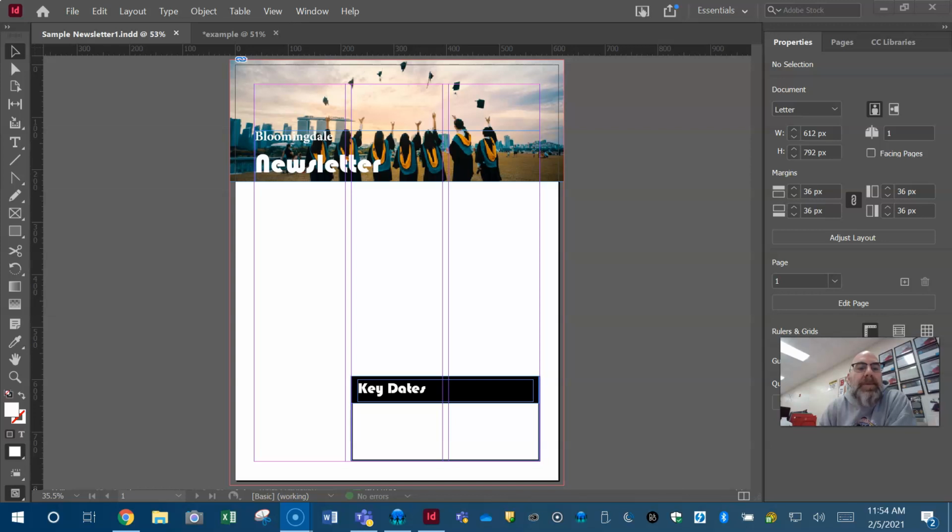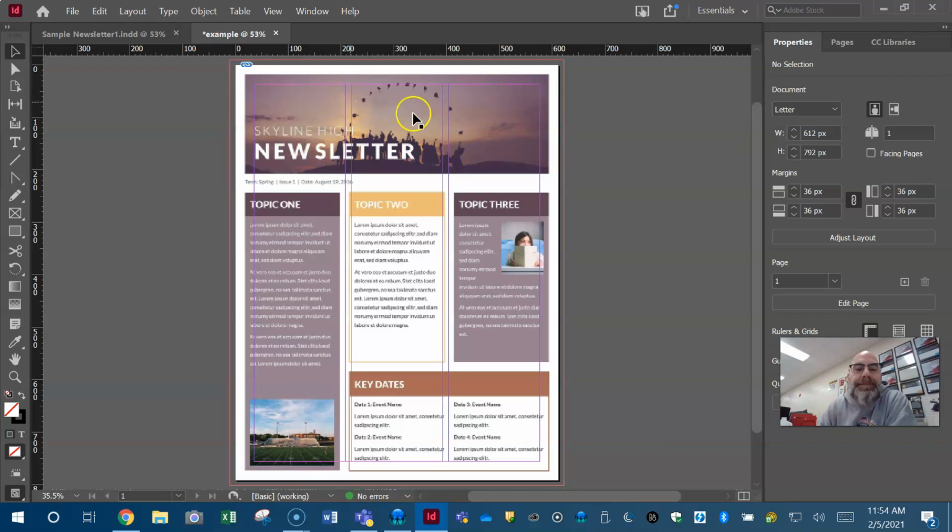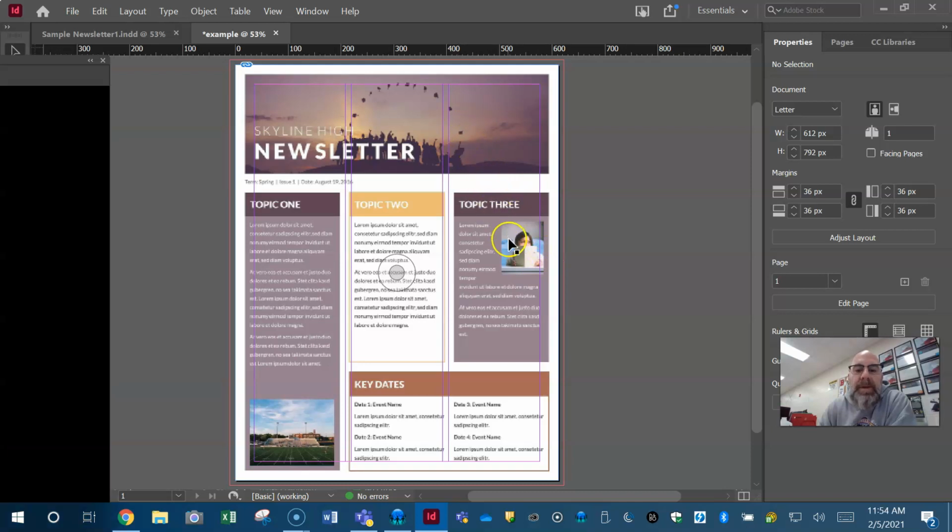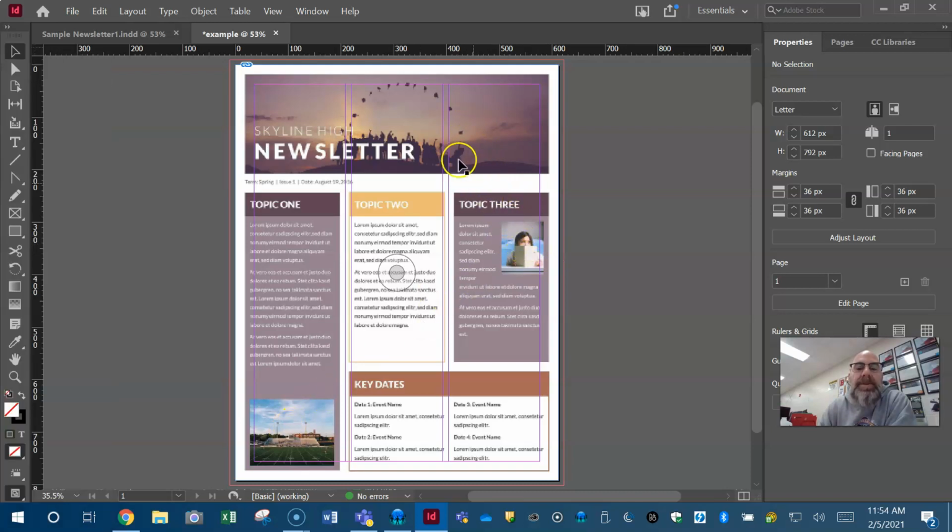So guys, again, I was using a sample newsletter that I just found online. Of course, I will not be able to find the same exact images that they're using, so I just used some good keywords to find the images that I needed. So you're going to find your own images. We got a football field, a student with a book, and some students outside throwing up their graduation caps. Just do your best to pick an image that fits those categories, right?